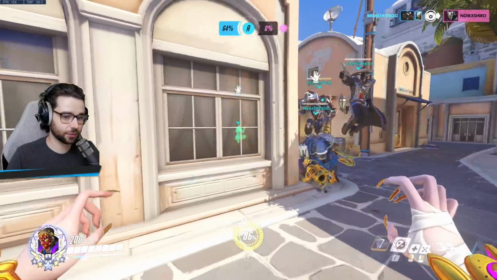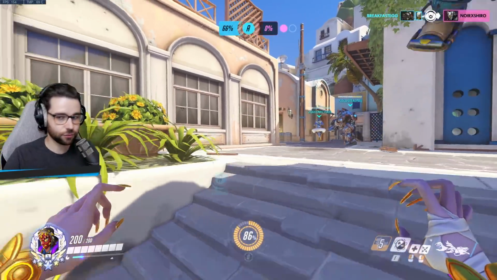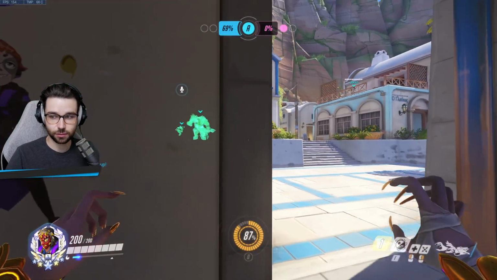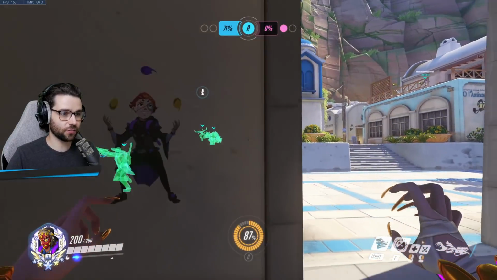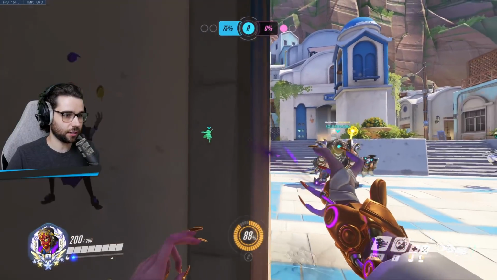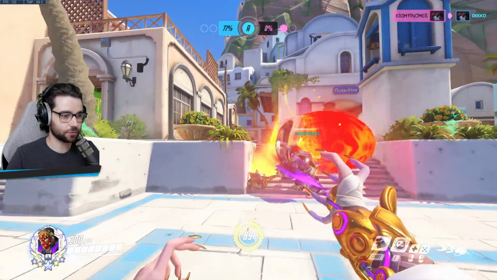Fade is now 8-second cooldown instead of 6-second cooldown. And Fade no longer frees Moira or allies from Zarya's grab or Sigma's Gravitic Flux. So that's kind of interesting. So Moira can no longer save herself, essentially.